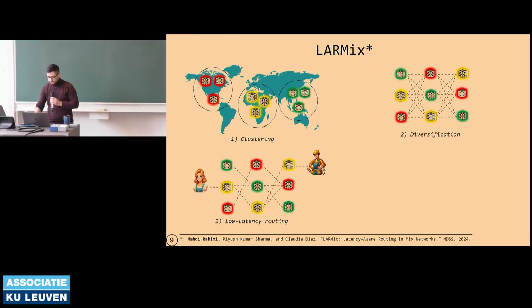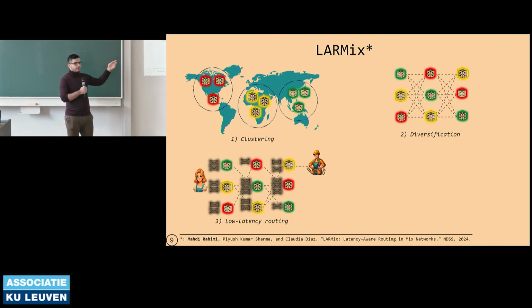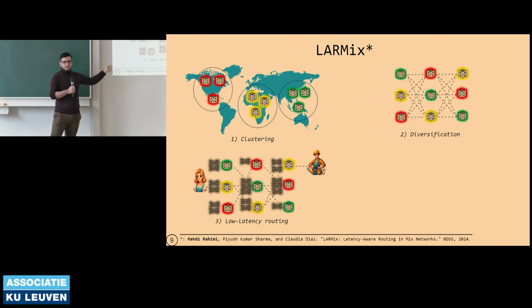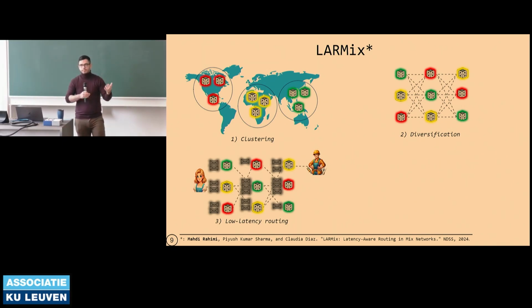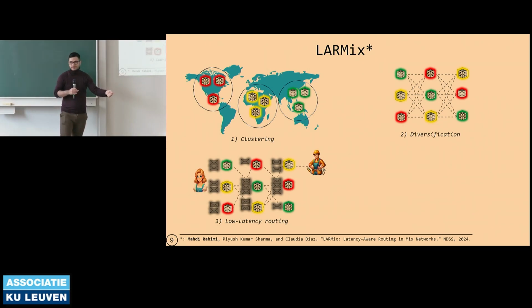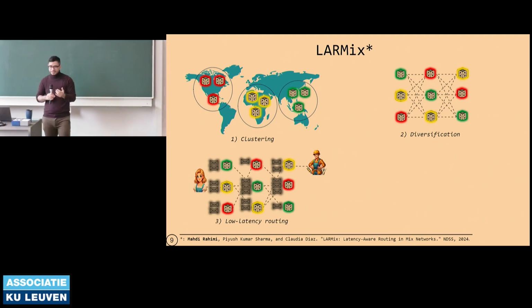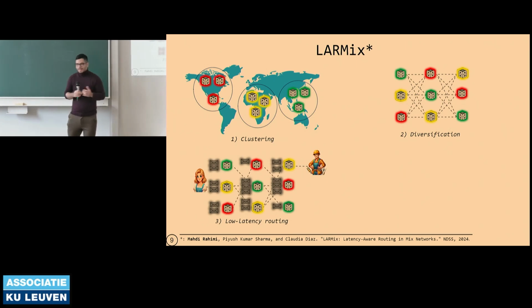On top of that, LARMix noted that this strategic, low latency routing might cause some issues, because before, the client was supposed to use uniformly random nodes from the mixing layer. That's just the default mixed network. But now the client is trying to bias the route selection. And it can be problematic in the sense that in succeeding layers, we might have some nodes that receive a higher portion of traffic than normal. In such cases, these nodes might drop the messages and the client will have to send them again and again to make sure that the receiver receives them. And that inadvertently contributes to high end-to-end latency. So it's kind of not good.